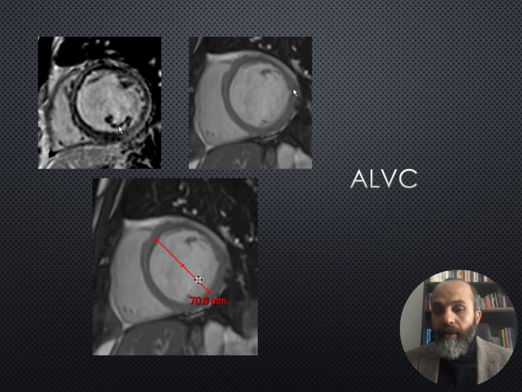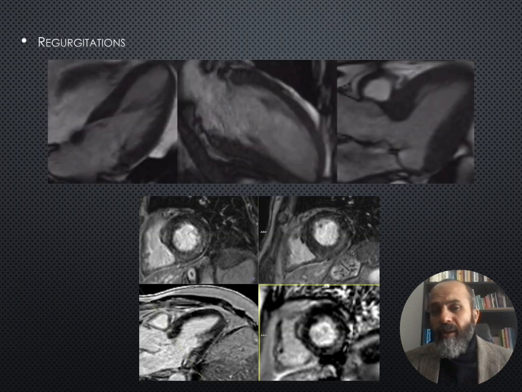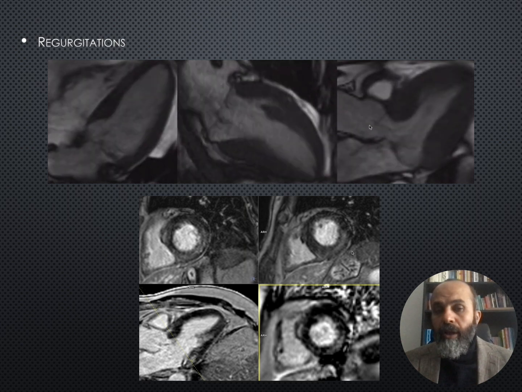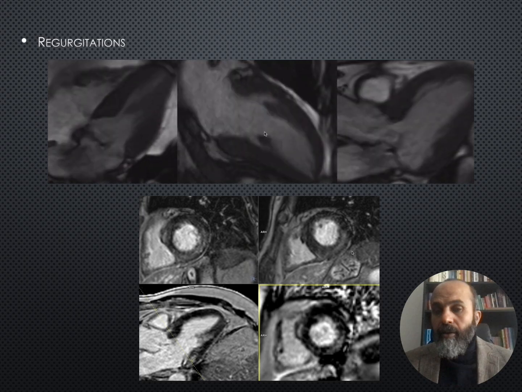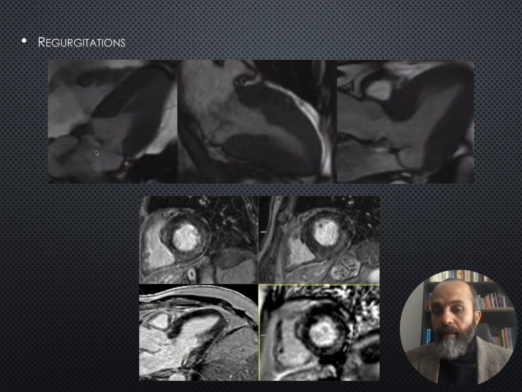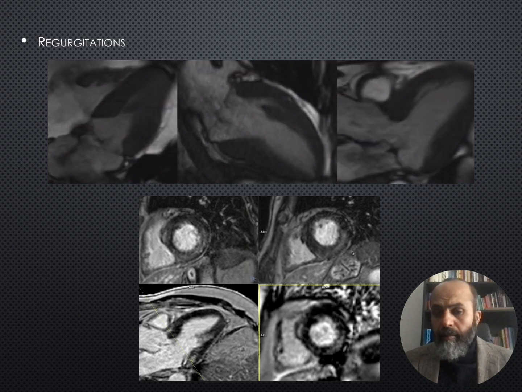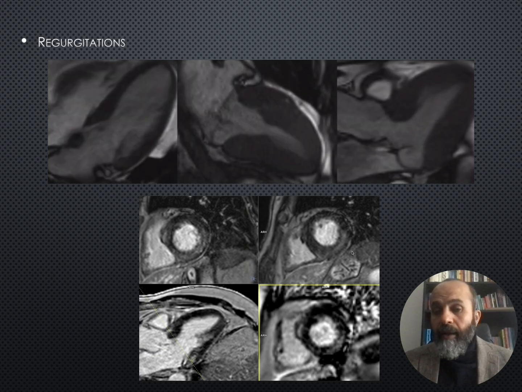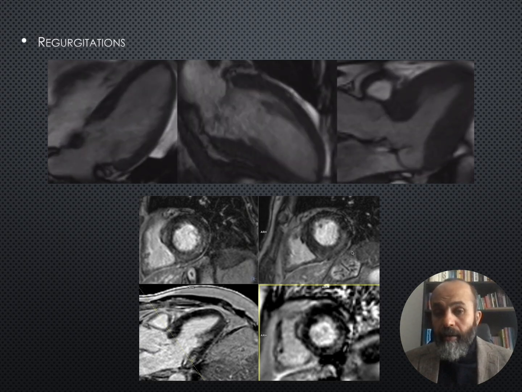It might also be the left-sided form: dilatation, thinned out wall, low function, plus enhancement that is sub-epicardial, sometimes mid-wall, and you will see it's almost circumferential around the entire left ventricle. So ARVC, ALVC, or simple valvular causes, similar to this case, where we could see a mitral annulus disjunction associated with severe mitral regurgitation and some fibrosis at the basal, mid-wall, non-ischemic. So this triad might be arrhythmogenic.